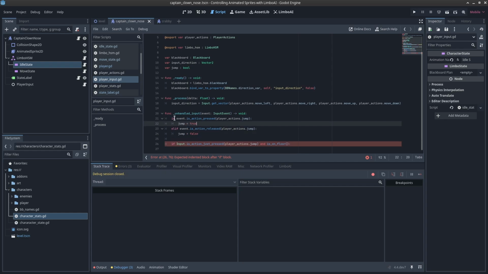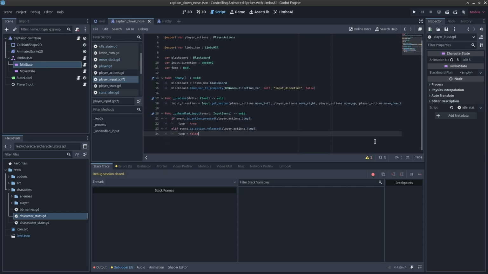We can always modify this and tweak it a little later, but we'll start with that. And then we don't need this bit. The is_on_floor is actually going to come from basically being in the ground state already. So we might not even need to check is_on_floor, because if the character's in the ground state, then it's already implied that the character's on the floor. So let's cut that. We're not going to need it.